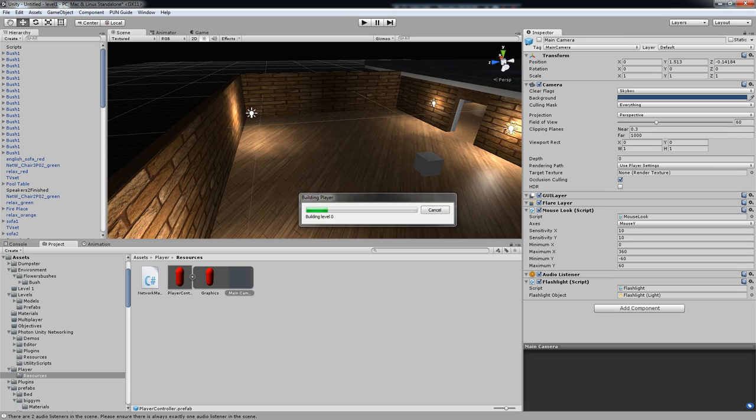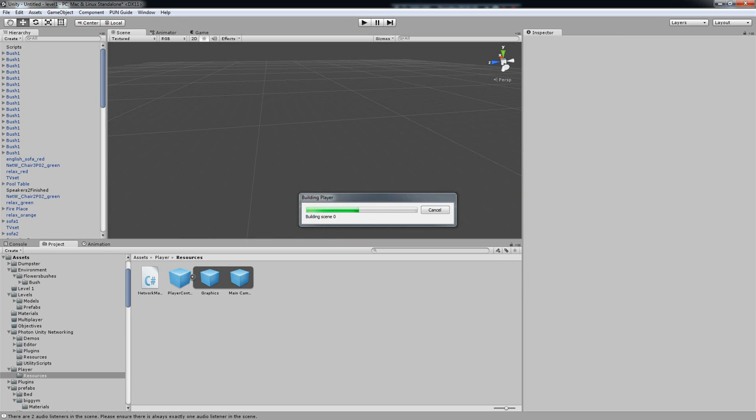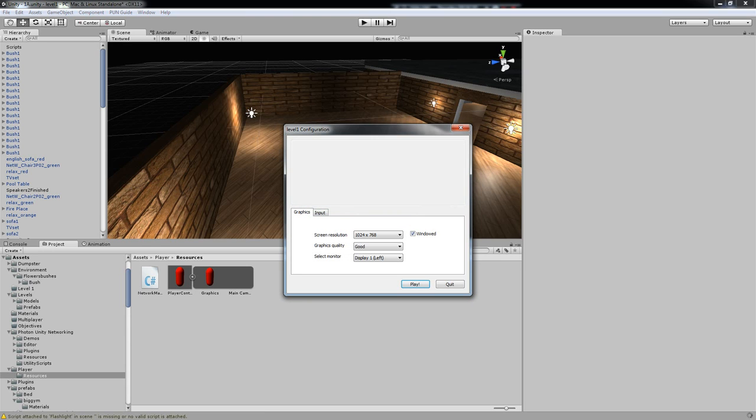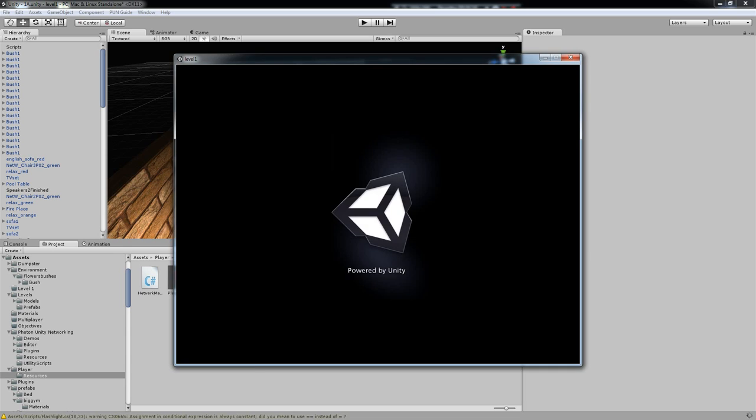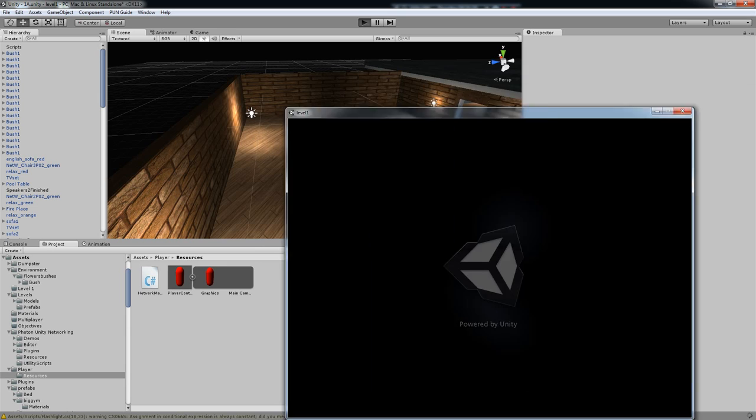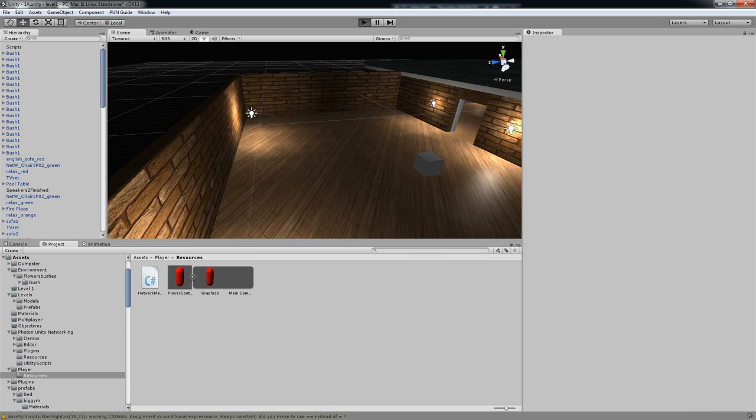Okay, so I believe that I've fixed the solution. So I'm just rebuilding my game. And I hope I did fix the solution, because I want to end this tutorial as soon as possible. It's over now already, but I've been working on this network for about 2 hours now. So let's get it set up. I hope it works now. And if it does, I'll tell you guys what I've done.